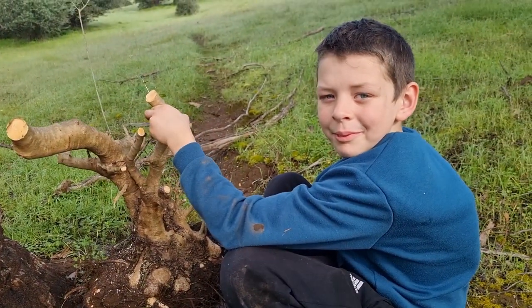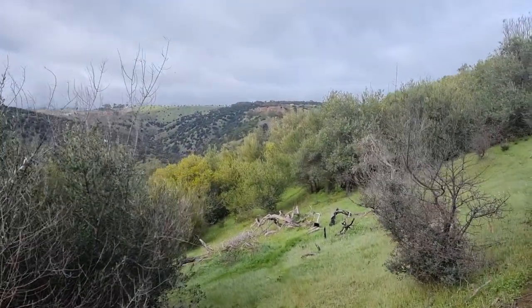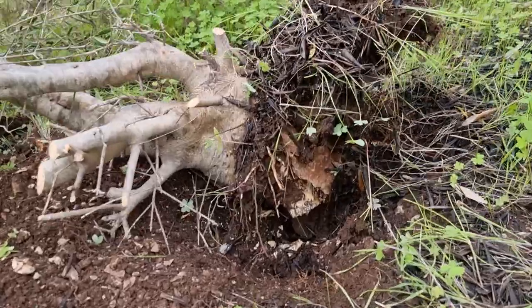Well done. I am absolutely sweating. Beautiful scenery, though. Let's look at it. Got a gun range over there, that's why it's so loud. Another one bites the dust.